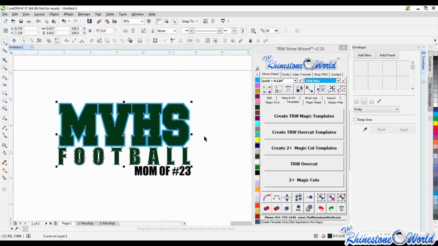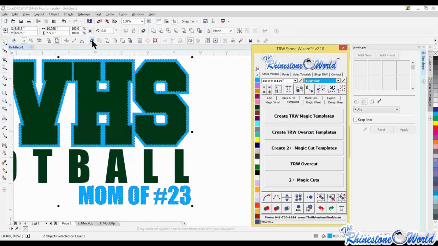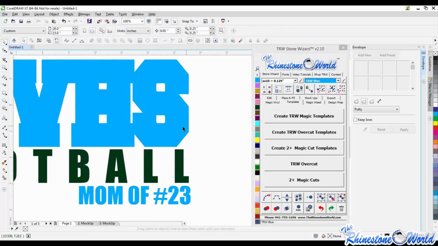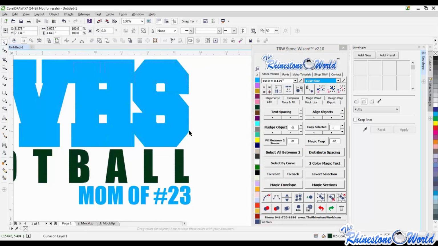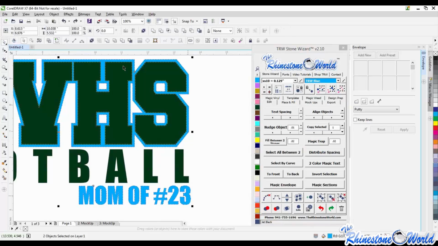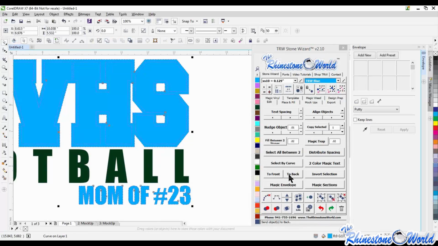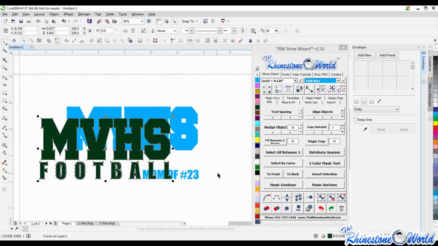So green, let's say I wanted this to be the blue color. So let's change both of those to blue and combine those together. Okay, and let's send this to the back. It basically just brought that blue layer to the front. So I actually had my green selected still. So let's go blue, and let's go ahead and combine those and send those to the back. So now I have my green and my blues.